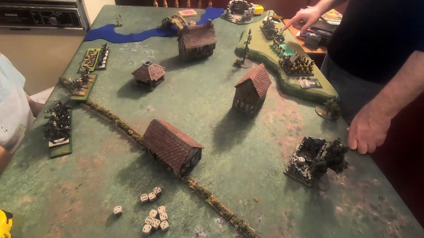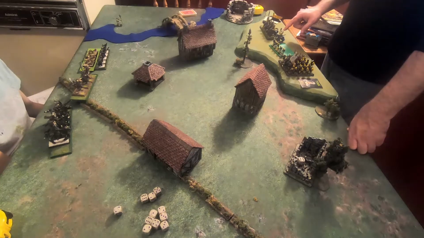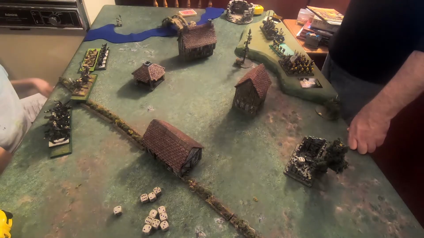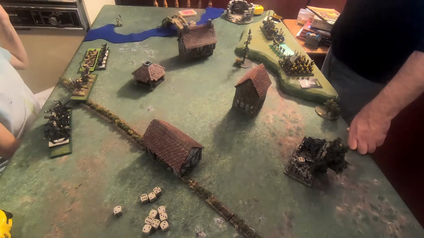My other territory was, I rolled a 66, which is the best territory, one of the best in the game. It lets me have a level 3 wizard. And then finally I've got 5 Knights Panther, actually.